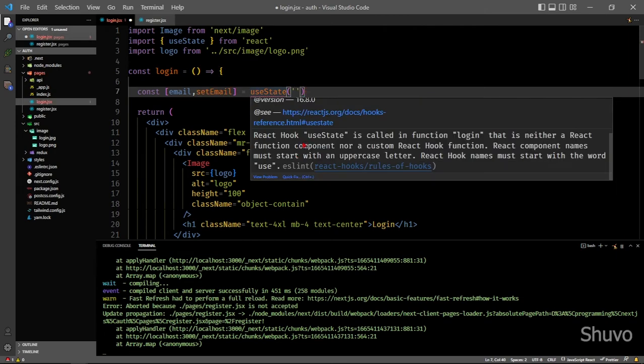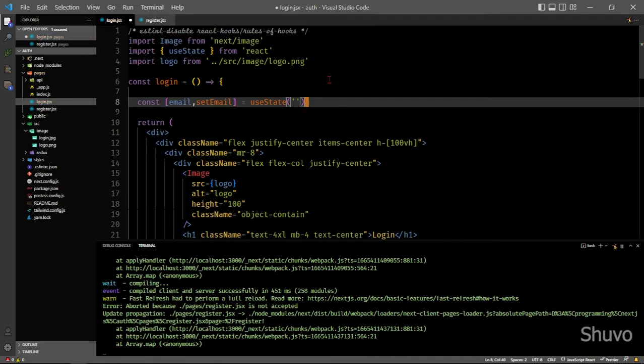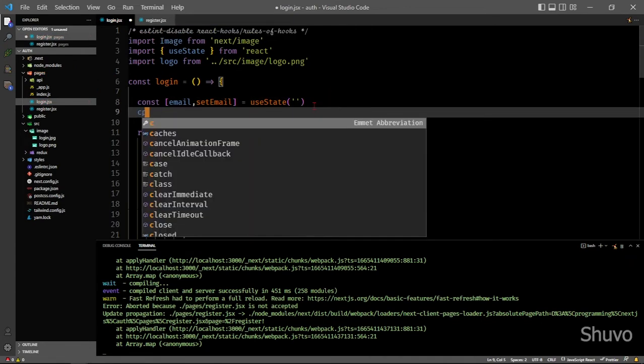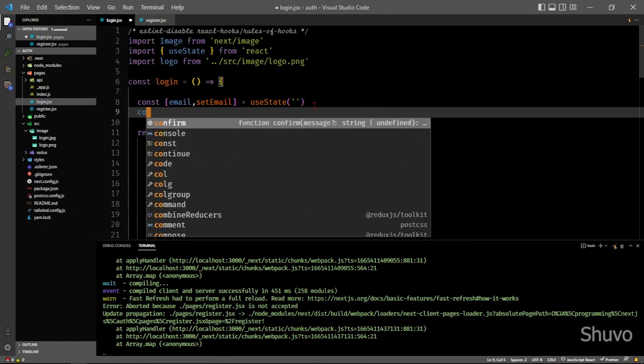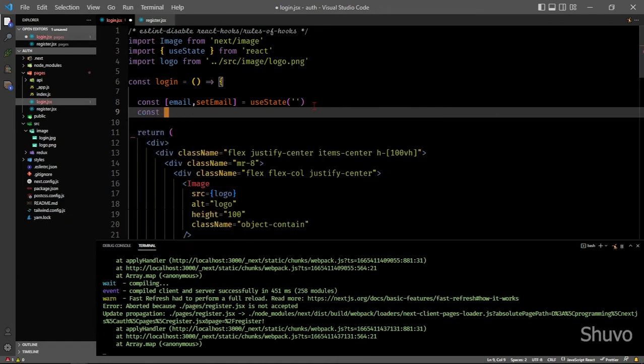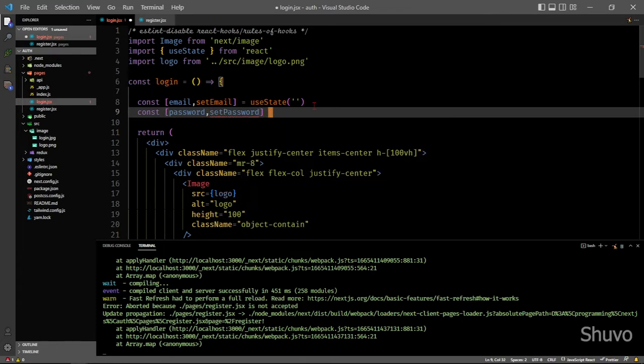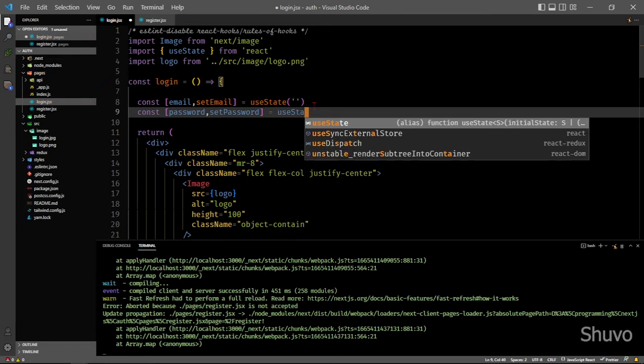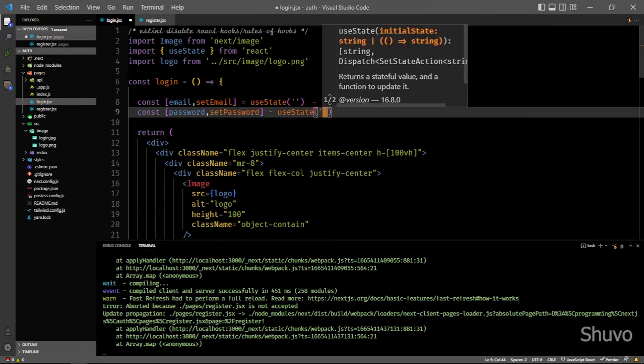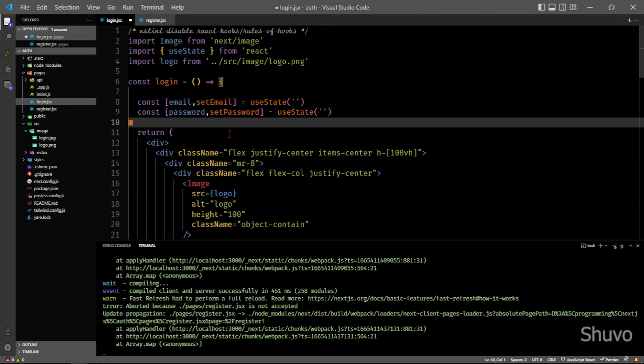We can fix this error by using that, and also password and setPassword.